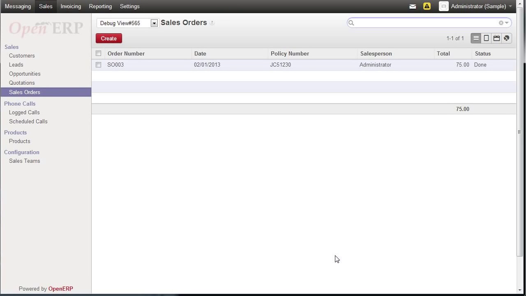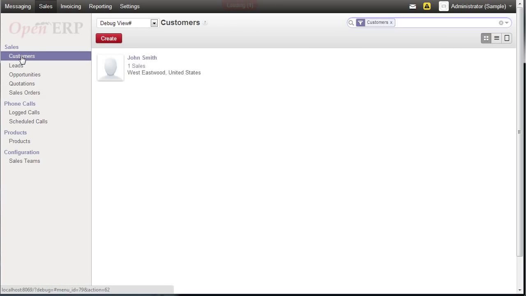And just that simple, it comes back and now we've got policy number in our list here under our sales orders. Again, this is a very quick overview just to show you some of the power that you can get right away by using this system to extend your business model, customize it for your business, and yet it's real easy to use and it has all the basics all in place for you.